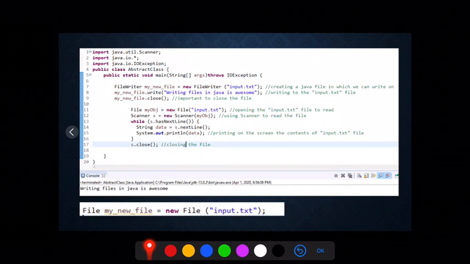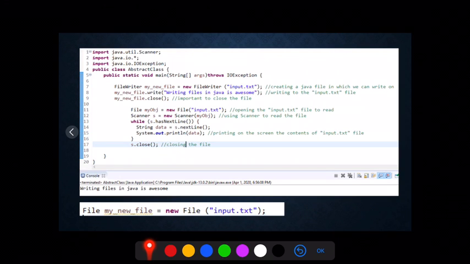Right here I am creating a Java file in which we can write, and I will call it input.txt. Then I want to write in that file using .write, writing files in Java is awesome. And then I want to make sure that I close the file.